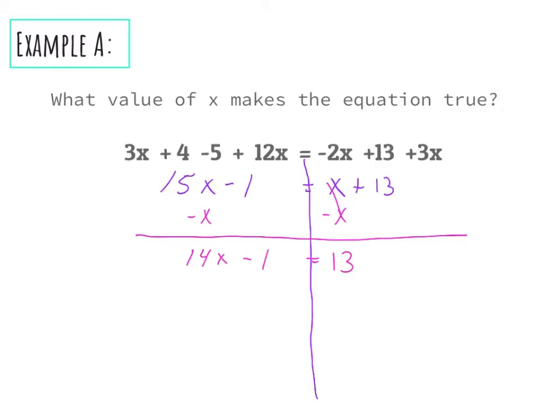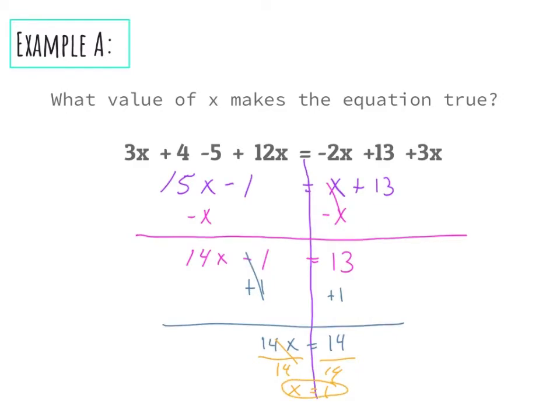So now I've got just a two-step equation. Even though that looked like a big mess at the beginning, I just have a two-step equation now. So I'm going to go ahead and add 1 to both sides to get rid of my constant. Negative 1 and positive 1 are going to cancel out. Bring down my 14x. 13 plus 1 is going to give me 14. And now I just have to get rid of my coefficient by dividing both sides by 14, since that is the inverse operation. And x is going to be 14 divided by 14, which is 1. So make sure that you circle your answer there.